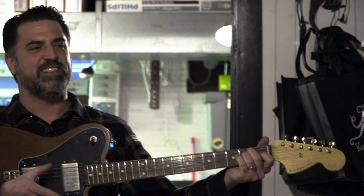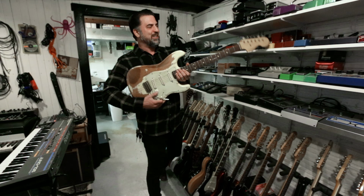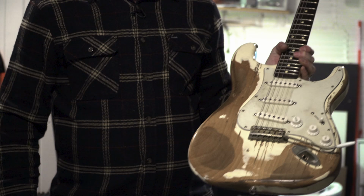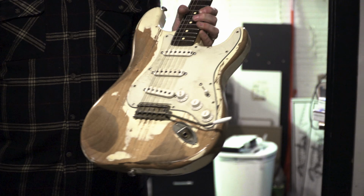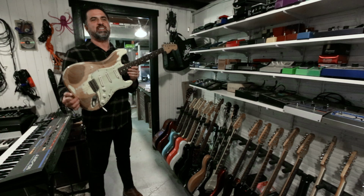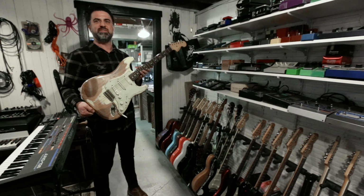Let's see how perfect. It's perfect. This totally insane Nash Strat. It has a baseball bat for a neck. Very, very clearly a belt sander guitar. Totally not realistically relic'd at all. I feel like this has to be a factory second. I tried to buy it off of a guy at a little music store in Tennessee, and when I got to the point where I gave him my email address, he got super excited about EarthQuaker, and I ended up trading him 6 Hoof pedals.